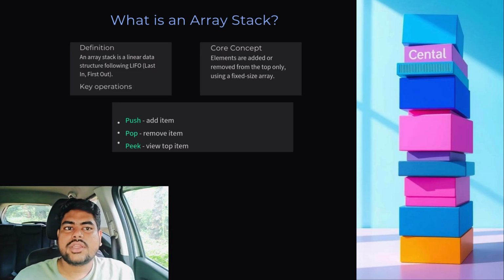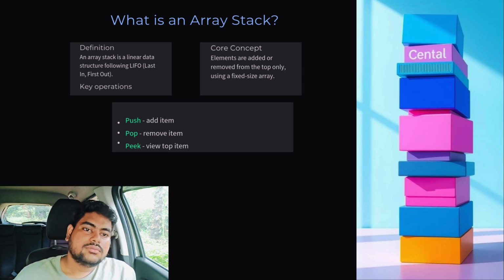There are three main operations in array stacks: pop, push, and peek. What does push mean? Push means pushing an element into an existing array stack. Just as the word says, it means entering a new element into the existing array stack. As we all know, in a stack you can only interact with the top element. So if you push a new element, you put it on top of the existing top element.